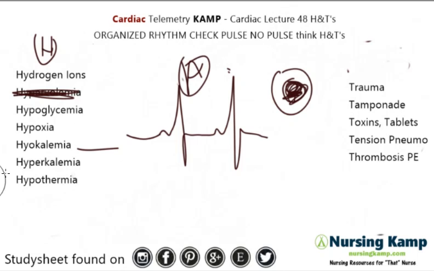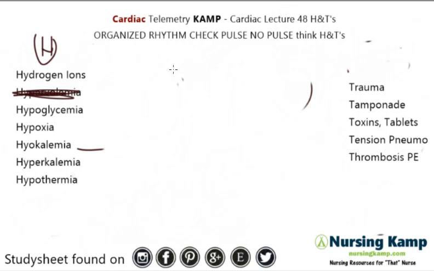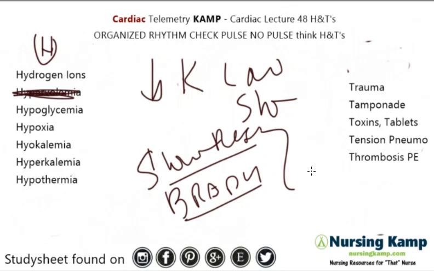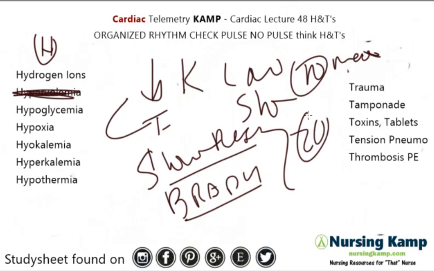Next is hypokalemia. Well, hypokalemia, I covered in another lecture about potassium. Low potassium is slow. And what that means is slow respirations, and everything's bradycardia. Everything slows down with low potassium. So you would correct with potassium. Remember, never greater than 10 milliequivalents peripheral and not greater than 20 milliequivalents an hour through a central line. Please see my potassium lecture.